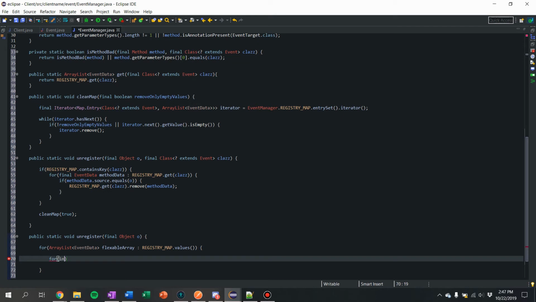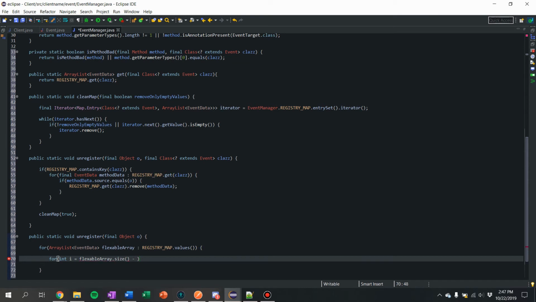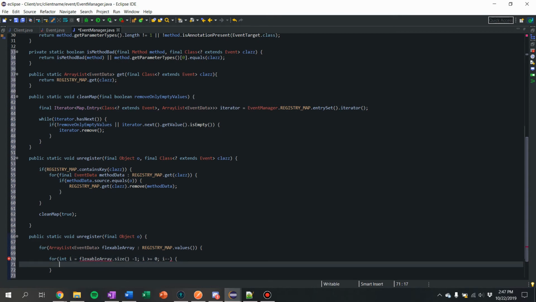So for int i equals flexibleArray.size() minus 1; i is greater than or equal to 0; i minus minus.